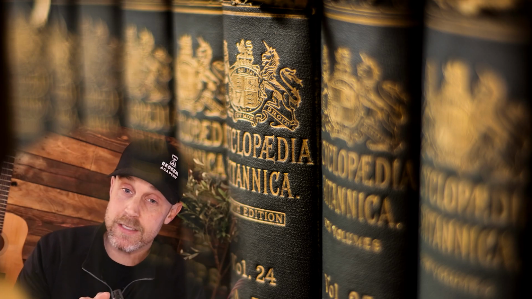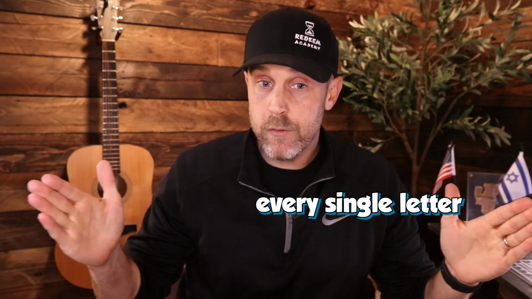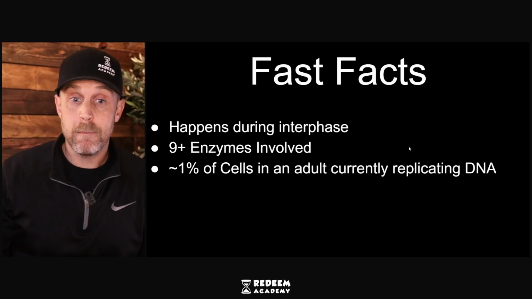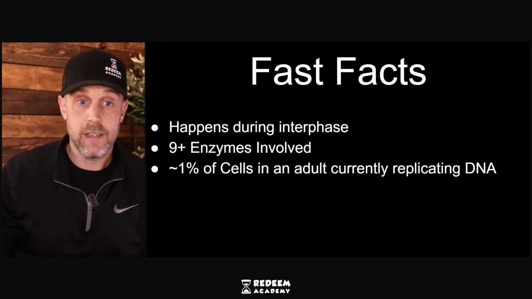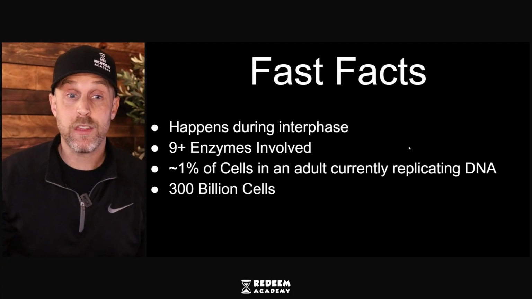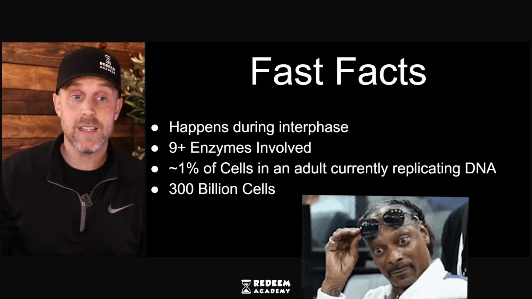They're like tiny little machines that God designed to actually make the right copies of DNA, because you got to get this thing totally perfect. And remember, it's jammed inside the nucleus of a cell. It's like as much information as 100 encyclopedias stuffed inside of a cell, and you got to copy every single letter correctly. This is happening at any given moment in about 1% of the cells in an adult's body. Probably more in a teenager. That equates to 300 billion cells.